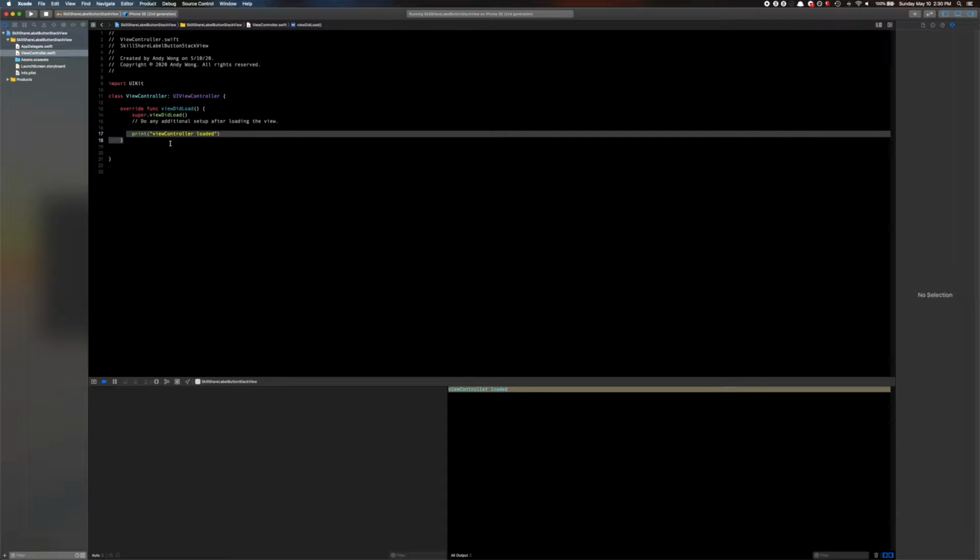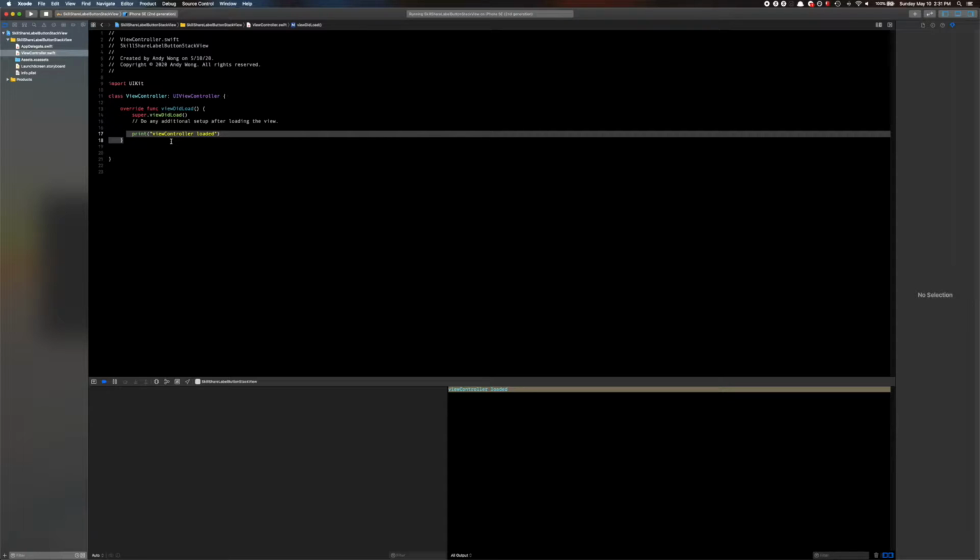Hello everyone, welcome back. Today we are going to be installing a framework that allows us to run all of our layouts without using storyboard. You do have the method of using NSLayout with anchors. That works as well, but I find this framework called SnapKit to be much easier to use and much easier to understand and read. It's much more readable in my opinion.